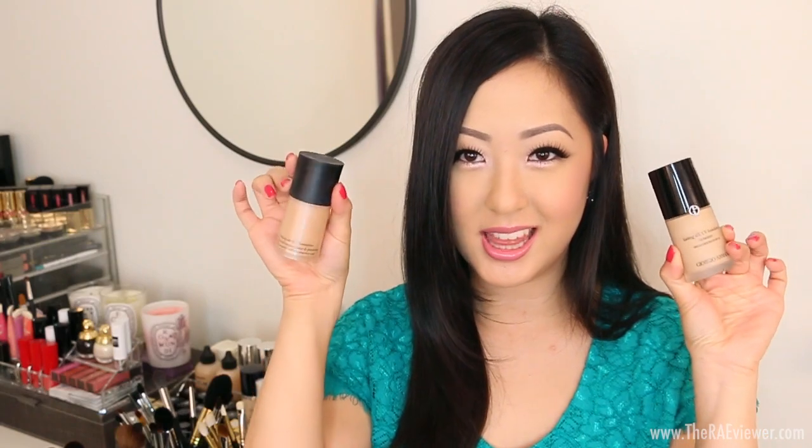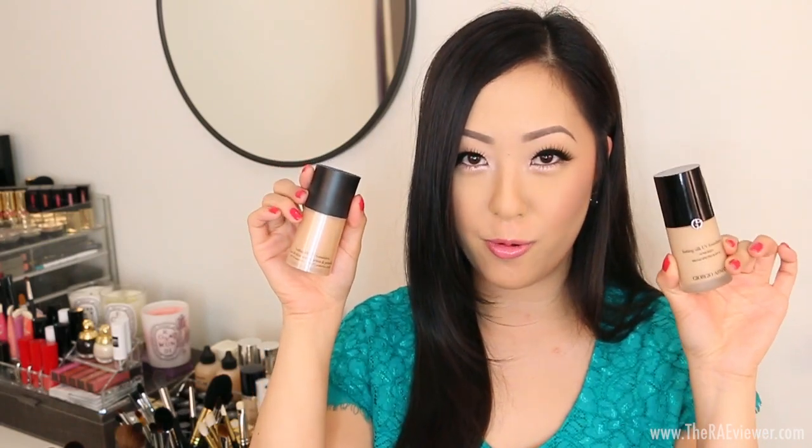So in Lasting Silk, I use a combination of 6 and 4.5. This is the original bottle, and this is the revamped bottle. So as you can see, they look a little different. I much prefer the newer version. I love the frosted glass. It's just a much cleaner, sophisticated look.